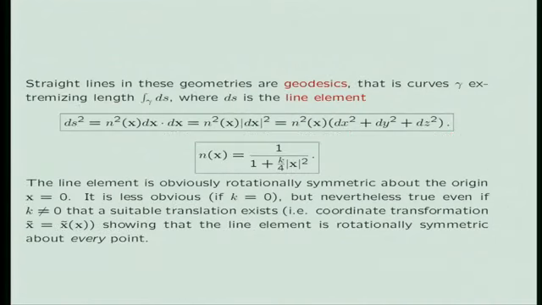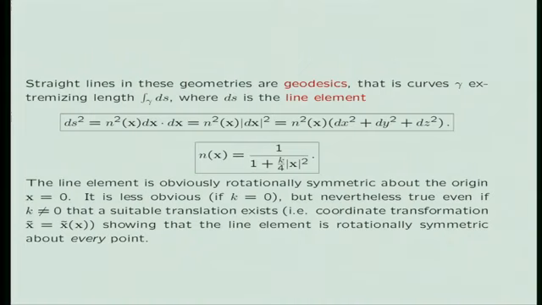So straight lines in these geometries are geodesics. That's curves which extremize length, and therefore there is some measure of length, and the measure of length is coded into this optical path length, which, of course, if it were a physical medium, would be the refractive index. This is the square of the length interval times the physical distance. And in simple cases, well, here's the physical distance, the standard Euclidean distance, and then we'd have a refractive index.